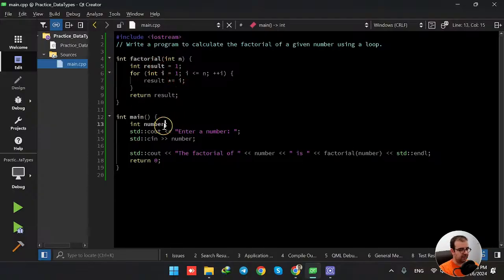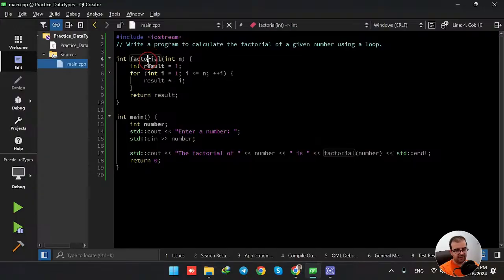But before that, we initialize and declare one integer called number. We'll let the user choose the value for this number as the input, and whatever the user is going to enter, we're going to store it using the cin keyword or syntax in C++. Then we're going to show this message in the terminal saying that the factorial of the number that is entered, for example, if the user says the factorial of number 5, it is going to show that the factorial of 5 is, and then it is going to basically call the function.